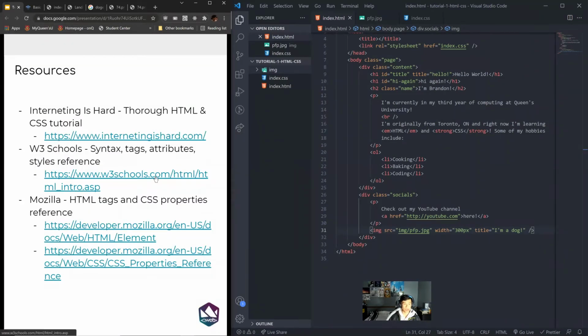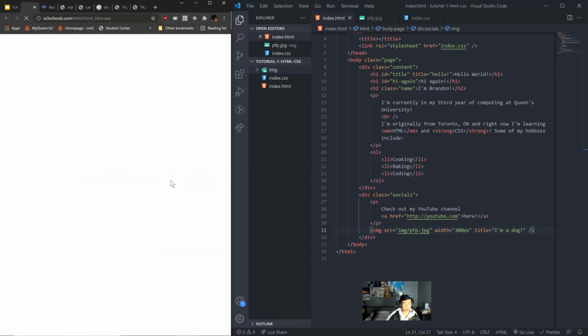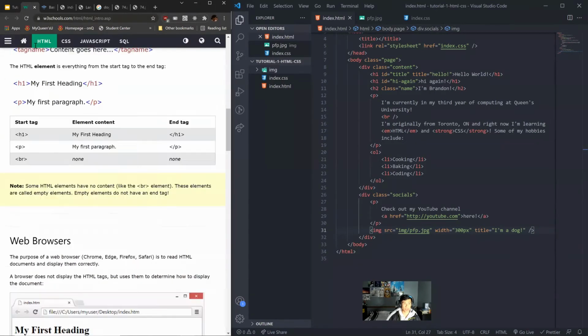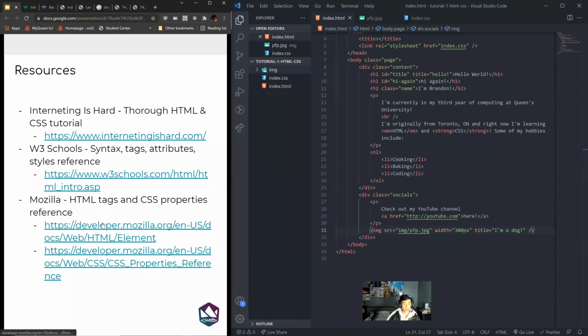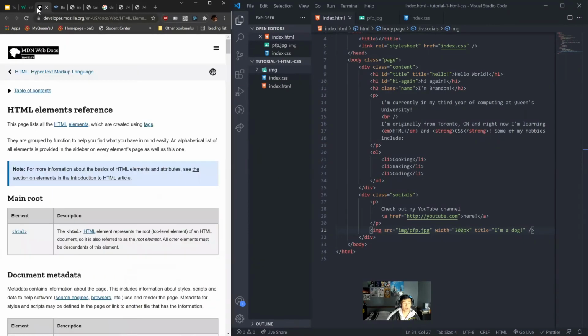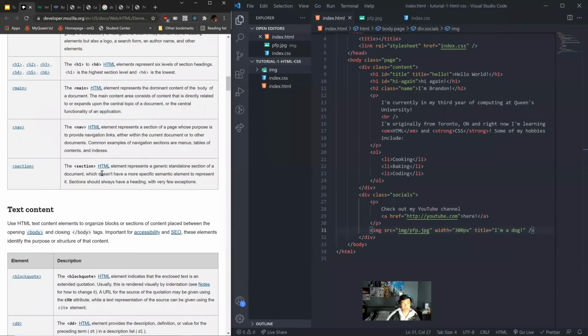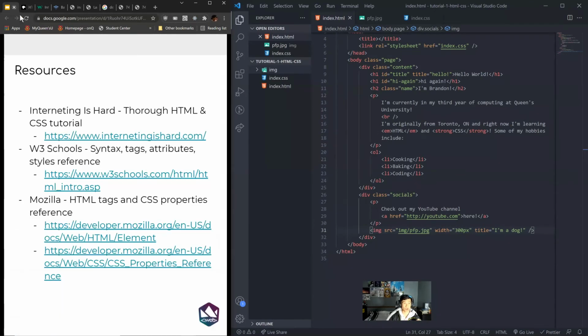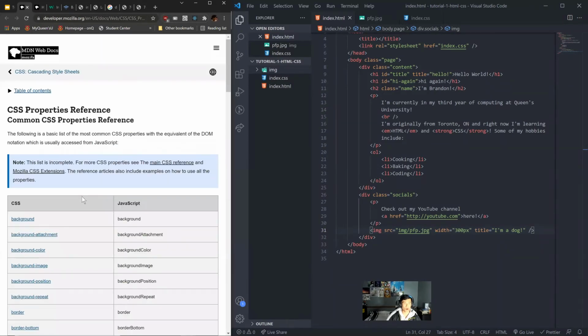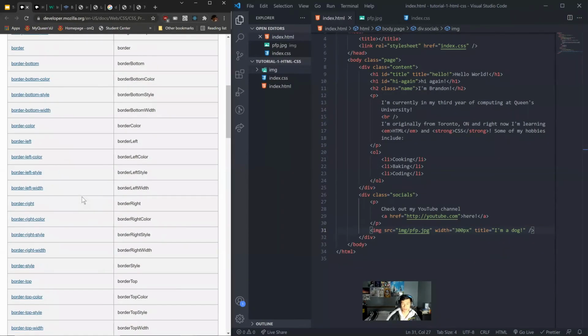We're also going to link you to W3Schools, which is a great reference for HTML and CSS syntax, as well as Mozilla, the company that developed Firefox. They have a great table of a bunch of different HTML tags and CSS properties. There are tons. Please don't feel pressure to know all of them or know how to use all of them. I don't know most of these. Thanks, Daniel. Thanks for coming.